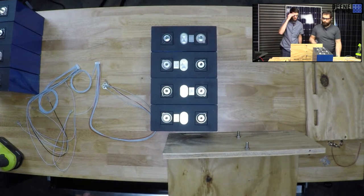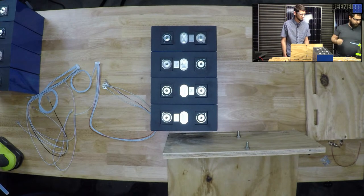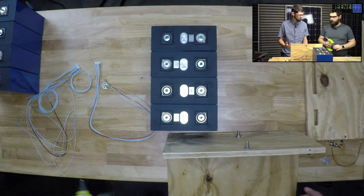Cool. We just use a Sharpie. That's the same thing. We need to buy some more of this hot glue. Yeah, I was at Home Depot today. They could have stolen some more. Not stolen. They were providing. They would be providing a service by me getting something from them.